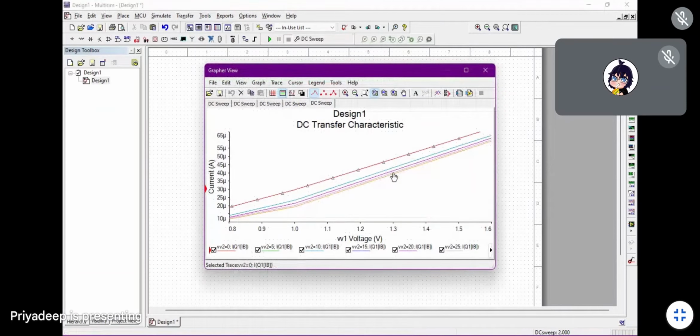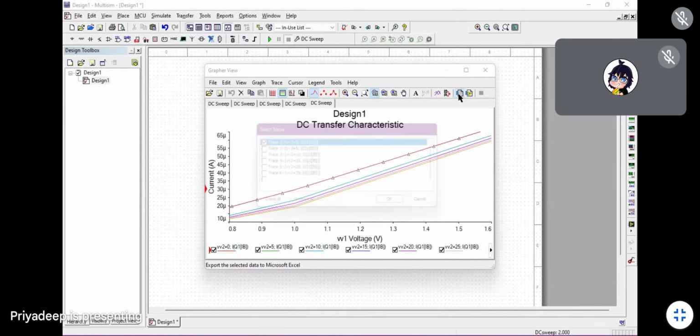Now run this. 1, 2, 3, 4, 5. We are getting 5. The rest is the previous one, you can uncheck it. Now what you have to do? In the taskbar, go to the right hand side, the second last icon. Yes, that is export to Excel. It will export the values to Excel.